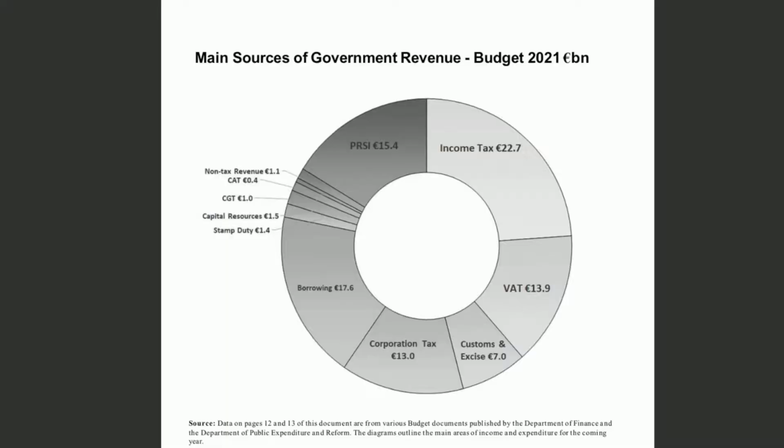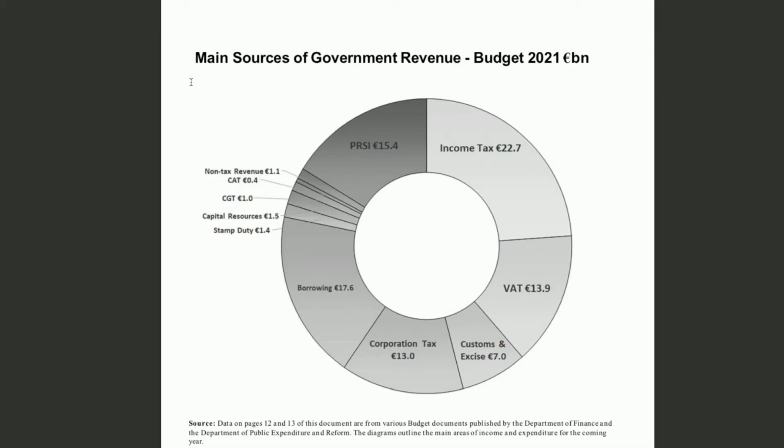So I'm going to begin with pages 12 and 13. They're right in the middle of the document, and they are made up predominantly of two pie charts showing how spending and revenue raising is going to be split in 2021. The idea of these tables is to help contextualise the budget for people. If you're listening to ministers' speeches on the day and they're referring to a few million for this, a couple of billion for that, it can sometimes be difficult to understand the overall context of what's being spoken about, what percentage of government expenditure or revenue raising is coming or going to a particular area. So the aim of these graphs is to break that down for people and give a better idea, first of all, of where the money is going and where it's coming from as well.